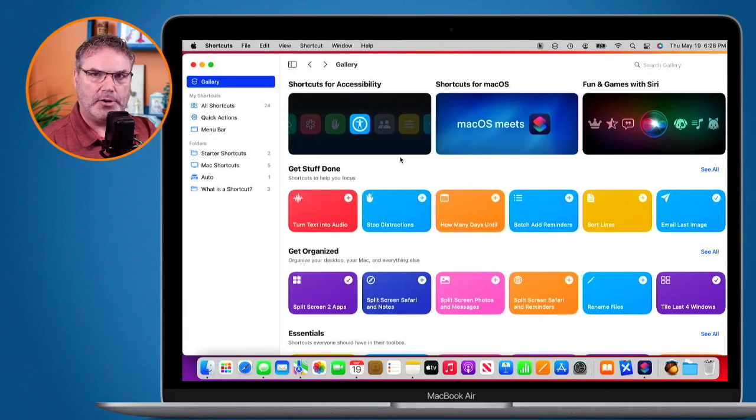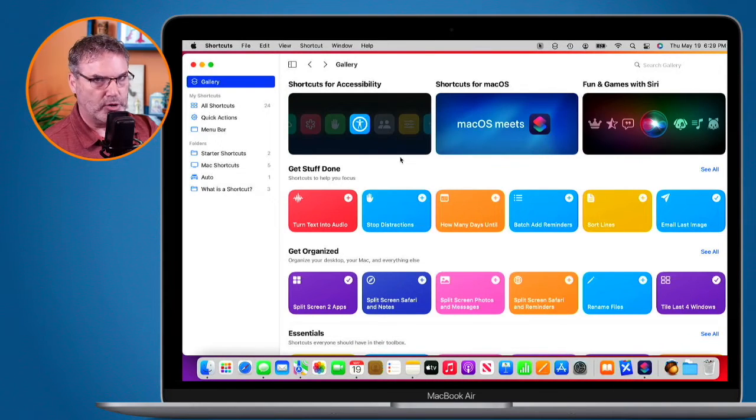By default, if I were to share a shortcut with you, being that I'm not Apple, it would say this is from an untrusted person, so you wouldn't be able to install it. So you need to tell your devices that you want to receive shortcuts from untrusted sources. Hopefully you trust me, but you want to make sure that you receive shortcuts from your friends who you trust.